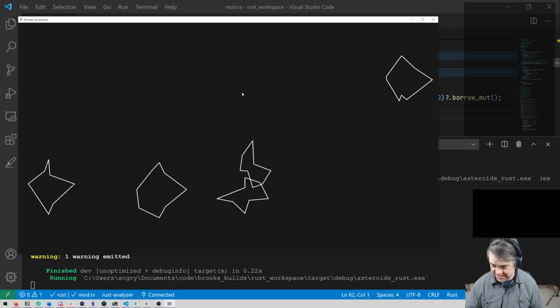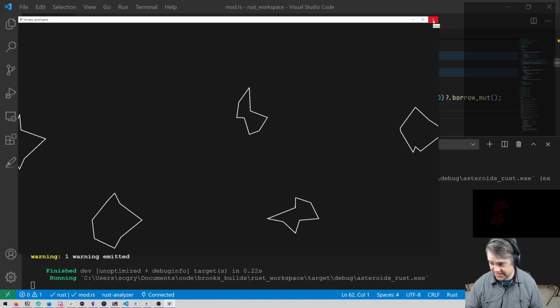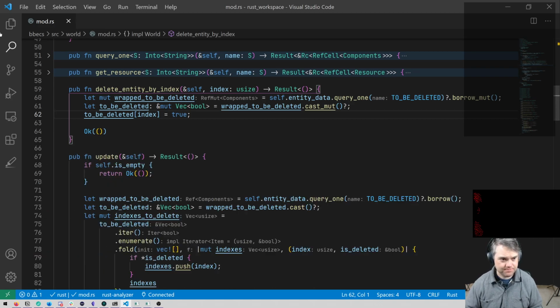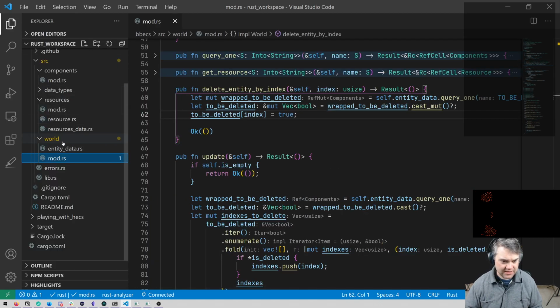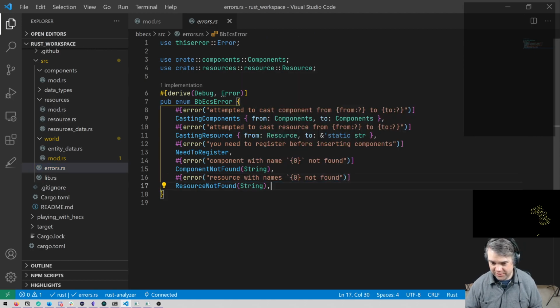So perhaps an error, already registered, we should have that just for our own safety. So that would have stopped that from killing us there. So essentially we want another error in here, which is like we've already registered this resource. So let's see if we can do that.